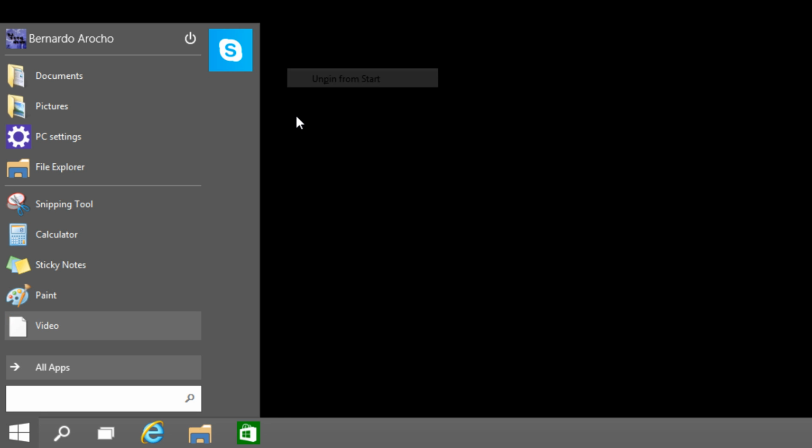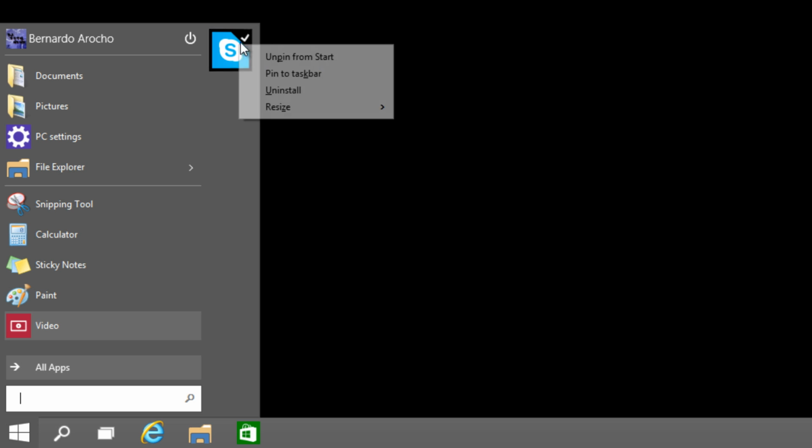But then again, if I take all these guys out, is that going to leave this big gray box? No, it shrinks. How awesome is that? So if I remove all this craziness, that gray box actually shrinks. So if you guys don't want those tiles, remove those tiles. You don't need them at all. So if I remove all these crazy looking things, I got my start menu. This is the start menu that everyone wants to see. Why, Windows, why are you integrating the Metro start screen with the start menu? No, two separate things. Just give us a start menu, please. This is what we want.